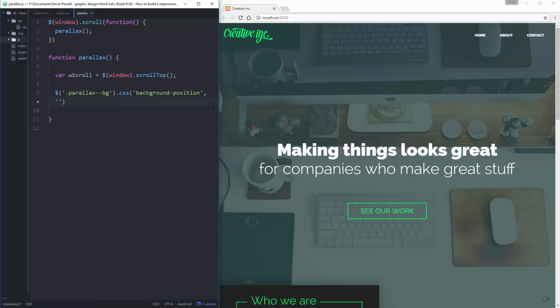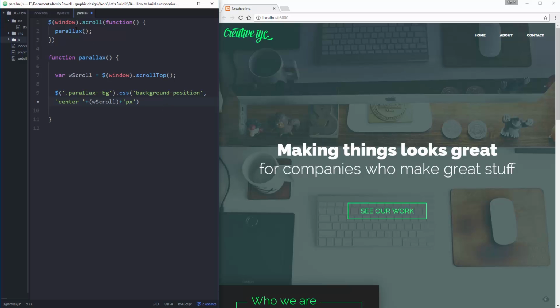So to do that, I'm going to write center space plus, and I'll explain this in a bit more detail in a second. W scroll, and I'm going to change that after, but let's just make sure this is working.